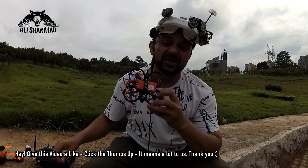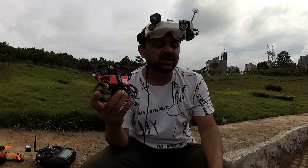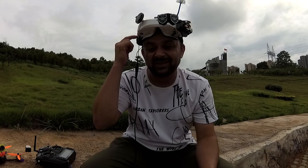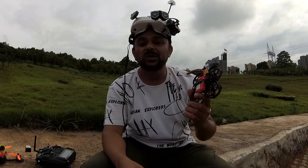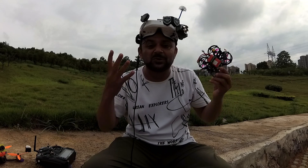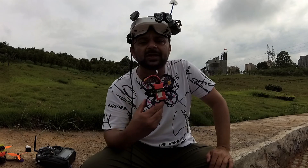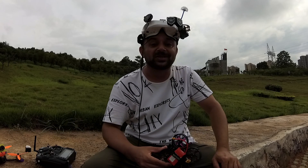The video transmitter in this Hey Tina is actually running on only 25mW. I did not change it — normally when I come to these areas I always change the video transmitters to their max power. But today I didn't. On 25mW I'm flying it around where I actually lose reception with built-in diversity in the Skyzone. With Foxeer Wildfire and ORT dual shields, I am amazed that on only 25mW I am flying around in those areas where I used to lose reception before, and I have absolutely very nice, very solid video feed. I am sure in front of the dual shields I can go pretty far with Hey Tina.